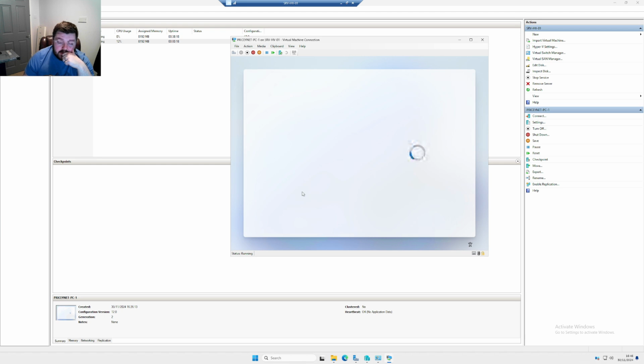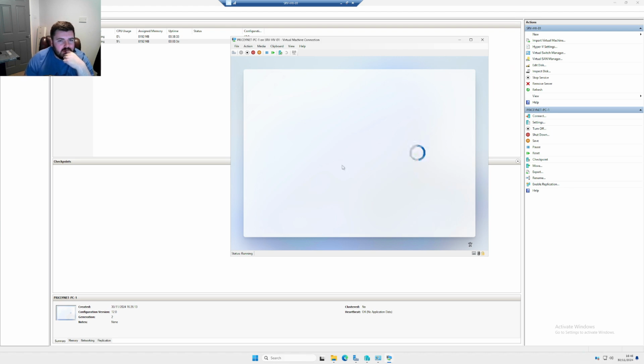Then hopefully it's going to get to the next point where we can create an account, and at that point you want to select a local account, as it's going to be a domain joined machine.